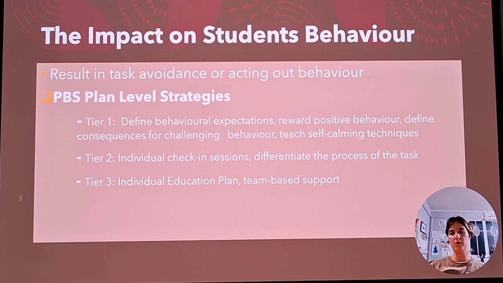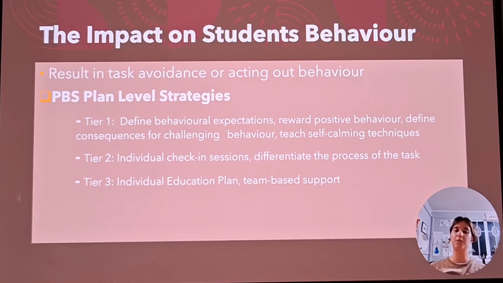Now, it's important to note that Tier 1 level is really for everyone, not just the student with a disability. In writing, this could mean defining behavioral expectations, such as having everyone have a go at the writing task, and rewarding them for their effort, not just the product they produce, and setting consequences if they do not do the writing task, such as coming out back during their break and completing the writing task they avoided.